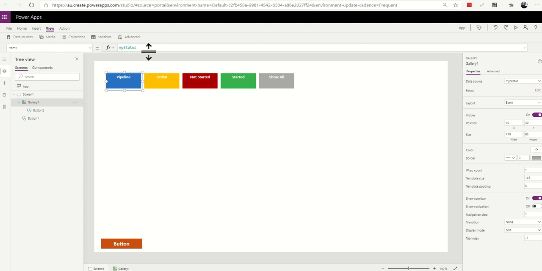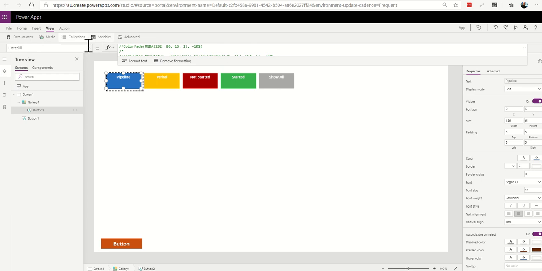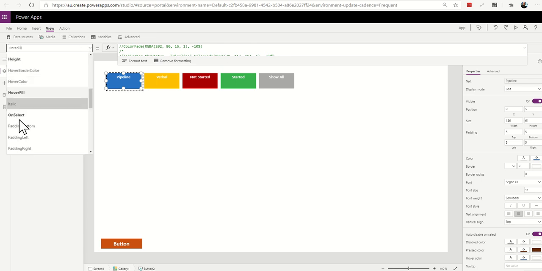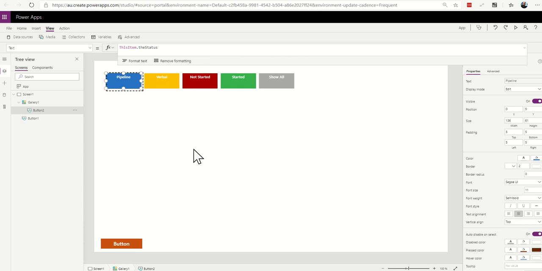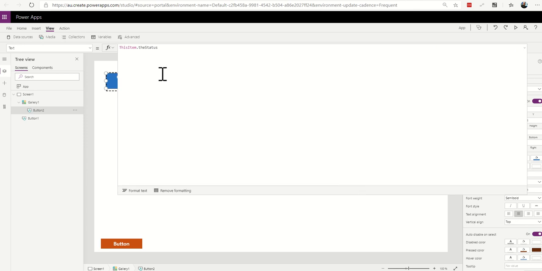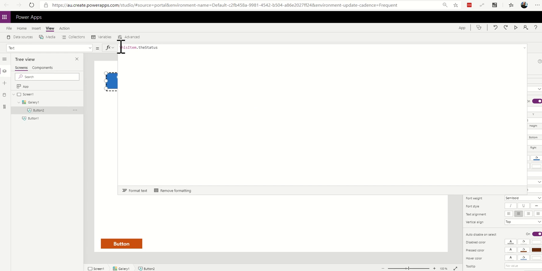So what I want to do, for this example, is select the button and go to my text property of the button, and you see where it's got this item status. I'm going to change that. Oops, let's get that bigger again, because we're going to put a little bit more code in here. Now I'm going to give myself a summary of the amount of stuff I'm putting in. So in the data source, all of the dollar values that exist summed up for that status type. So rather than just this item status, to there, oops.